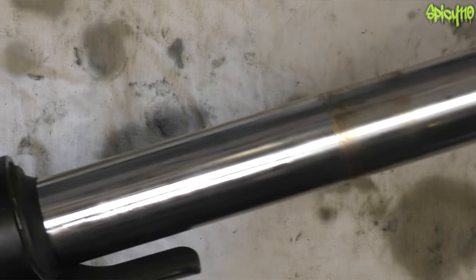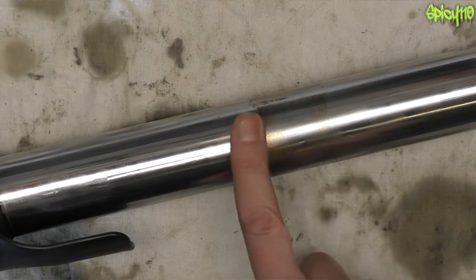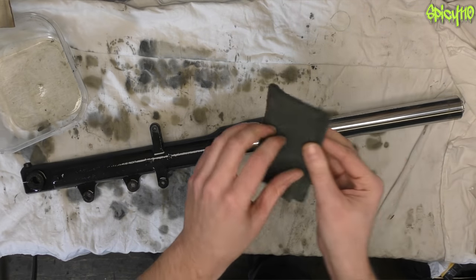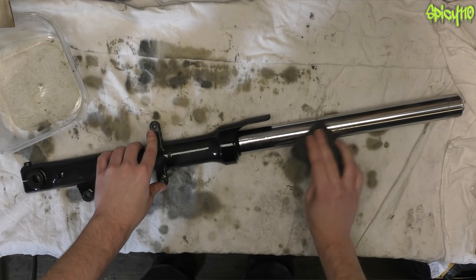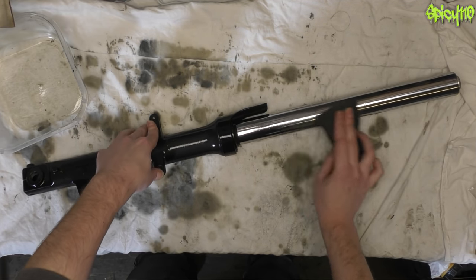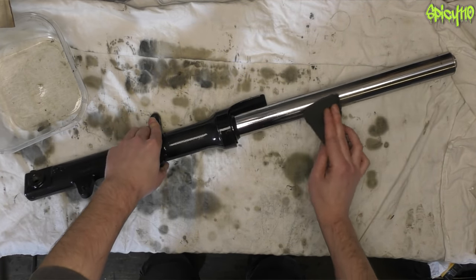First thing I'm going to do is clean this up — there's some dirt around, not too much, and we've got marks from where the yokes clamp on. There's a bit that looks like rust but it will probably come off with some WD-40 and rubbing. I'm going to use a scourer — this isn't a new one, it's an old green one so it's not aggressive — and I'm just going to gently rub without much pressure, just the weight of my hand over those rusty marks.